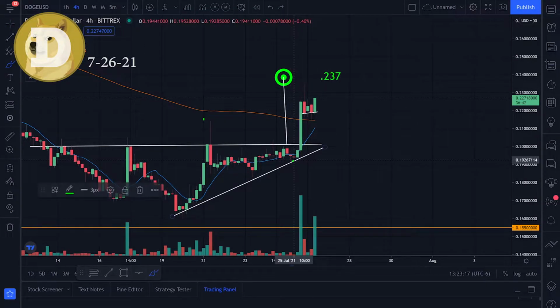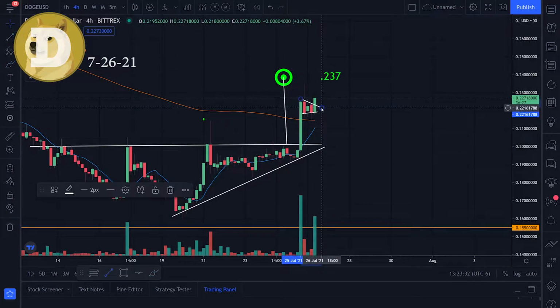It kind of looks like we got this nice run up, and then we got some resistance right here and right here. And then we came down and found support right here and right here. Basically, it looks like we're forming a flag pattern, something like this. So I think we're forming this trend line right here and on the bottom.